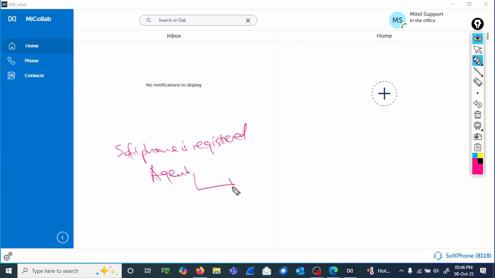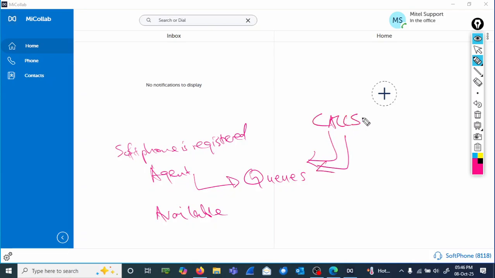An agent reports to a queue, so that when the agent is available in a queue, any call that comes into the queue is presented to the agent. It is presented to the agent by virtue of the agent being available to the queue.